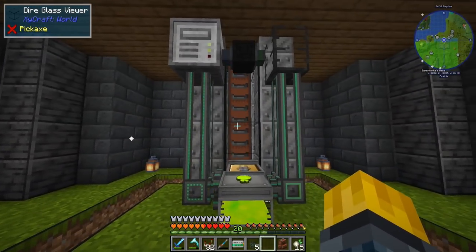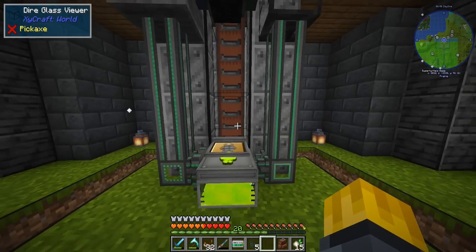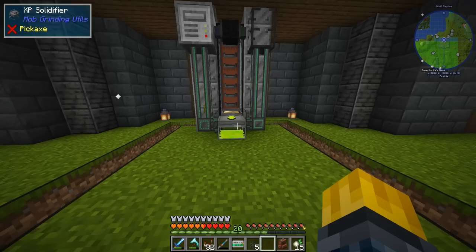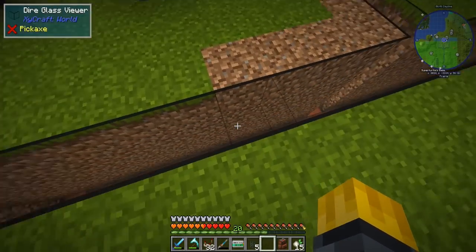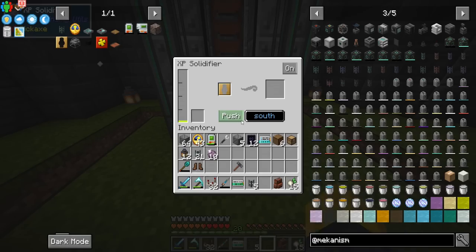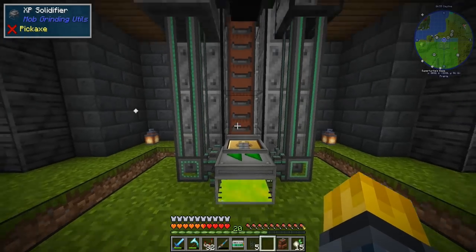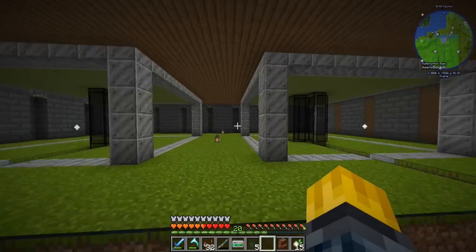And this actually looks really neat. Yeah, this looks extremely clean down here. I really like how this turned out. We can upgrade these to be faster, but it might be faster once we have a bunch of mobs coming in here, which is really cool. Push north. We need to push west. Yes. So as soon as we turn the farm back on, they will be falling down.